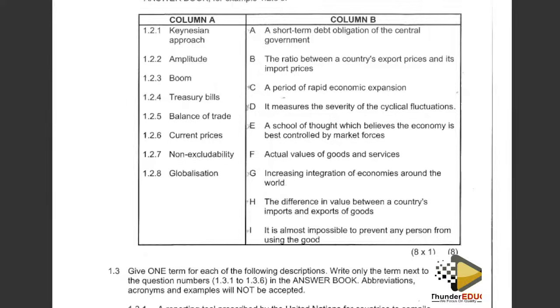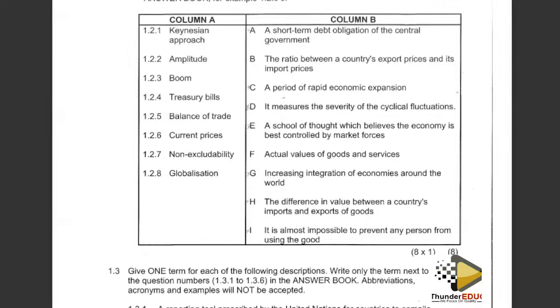So now grade 12, if you check this type of questions, they are somehow very tricky, even though they might look easy to your eyes, but in actual fact, they are not that easy. Okay, right. So now let's check the concept under column A. In column A, in most cases, you are given the concept, while in column B, in most cases, you are given the features, the characteristics, or the definitions, or the explanations, and the likes. So it means that you should be in a position to understand the concept deeply, because the moment you don't understand the concept deeply, it is going to show you flames.